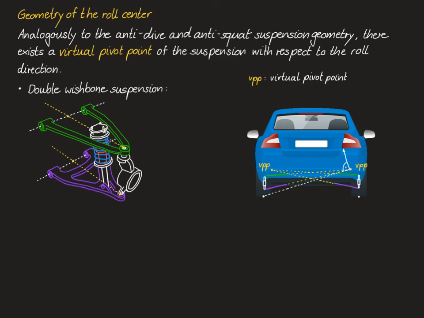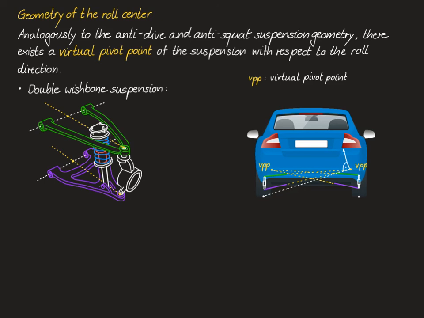Based on these assumptions, we now have that the left wheel pivots around this point and the chassis again pivots around the left wheel. Therefore, the velocity vector of the left virtual pivot point must be perpendicular to the connection between the midpoint of the rear tire and the virtual pivot point. Note that this is not true for any other point of the vehicle chassis, because any other point has an additional velocity component due to the pivoting around the virtual pivot point.